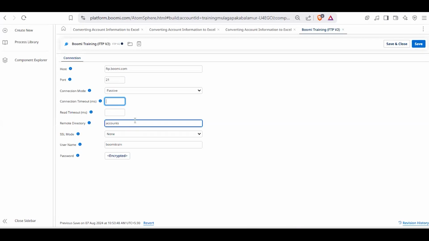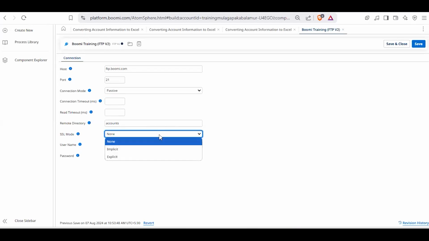The next one is SSL mode. Yes, if they provide the SSL certificate, yes. And how can we add it? We can directly add it here, like implicit or explicit.